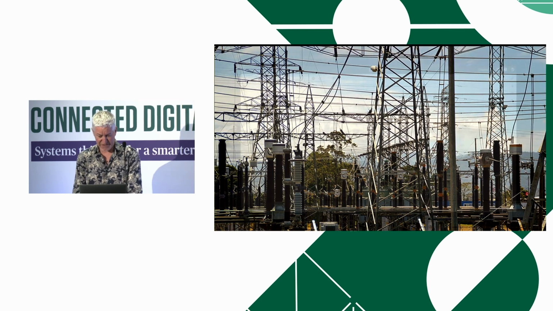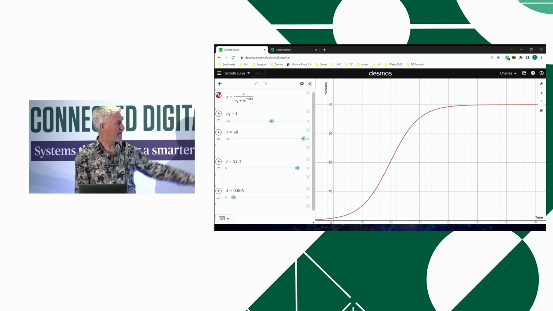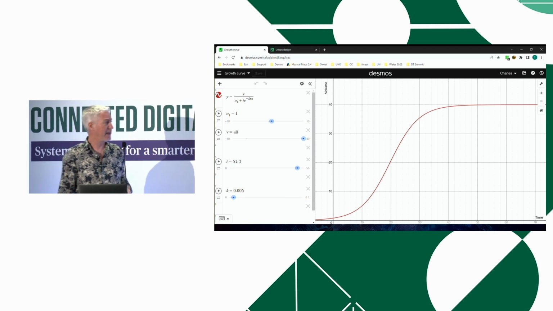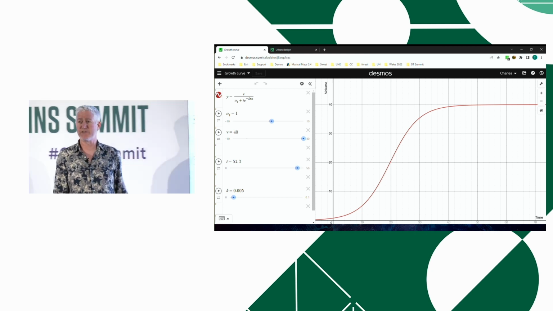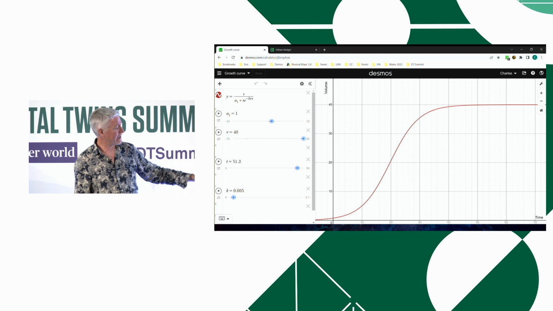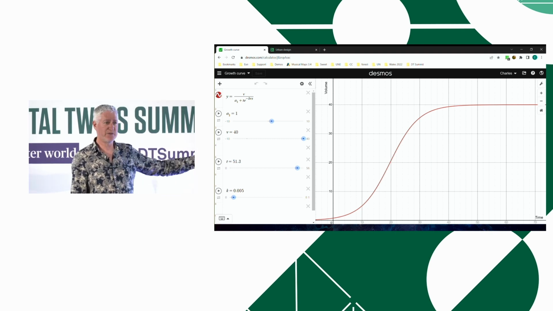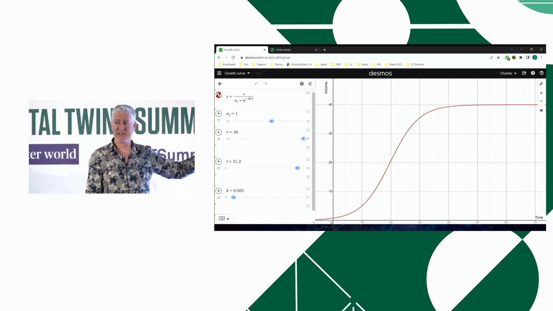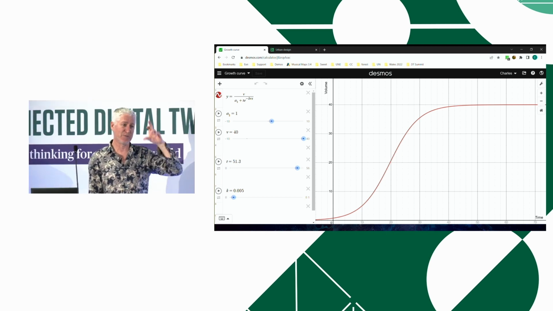Now, let's actually go try and demo this one as well. This is a digital twin. That equation up here is basically a growth model for a tree. So using this, I can go along time and go up and I can say, in 20 years, this is the volume of timber I have in this tree. And I can use this very simple digital twin to predict how a tree will behave. One tree, obviously. It's a very simple digital twin, and it's one factor.